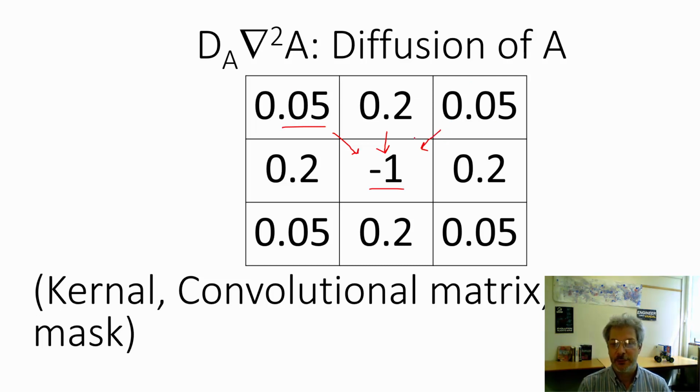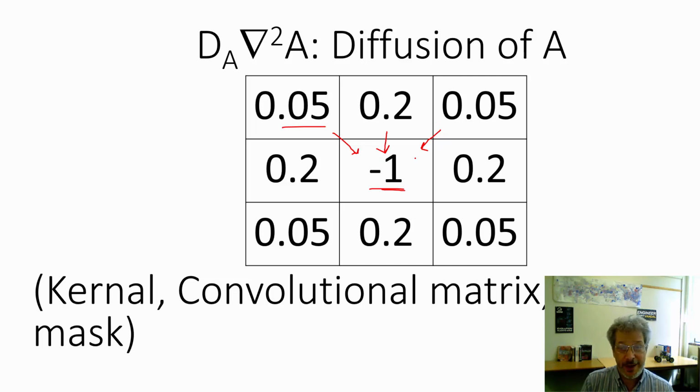And so when we want to calculate the new concentration of chemical A in the center, we look at what the neighboring cells are and add an appropriate percentage. And then this -1 in the center cell says, well, we're going to remove all of the chemical that was there and only let chemicals diffuse in. And that seems a little confusing, but the idea is all of the chemical here has diffused out, and so I'm going to subtract all of it. And in return, chemicals are going to flow in from the neighboring cells.